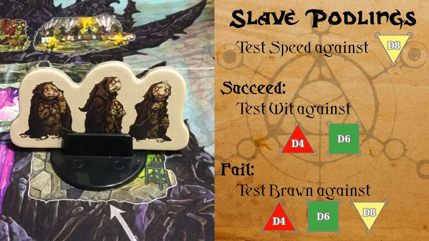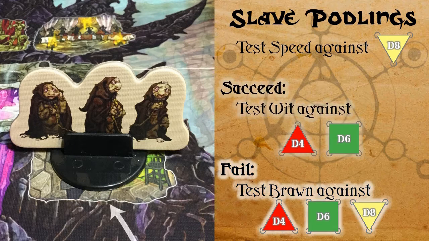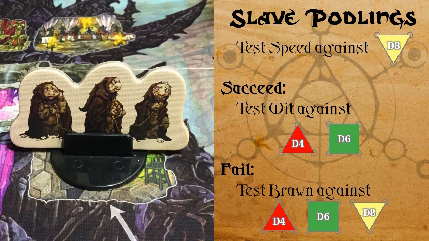In the slave quarters, the Gelflings must pass a speed test against the yellow 8-sided die. If they pass, they need to roll a wit test against both the red 4-sided die and the green 6-sided die. If they fail, however, they must roll a brawn test against the red 4-sided die, the green 6-sided die, and the yellow 8-sided die. Whether they must roll their wit or their brawn, if they succeed in the second test, the podling slaves are discarded. Otherwise, the Gelflings each lose a willpower token as normal and must test again on the next go.